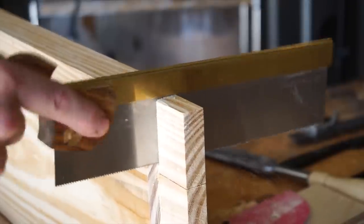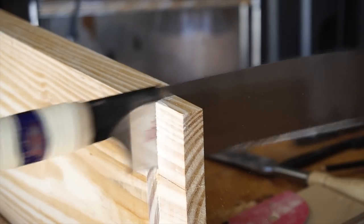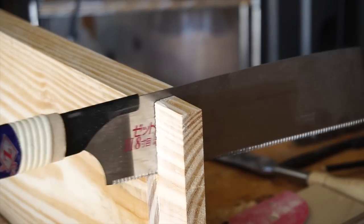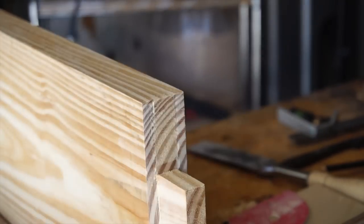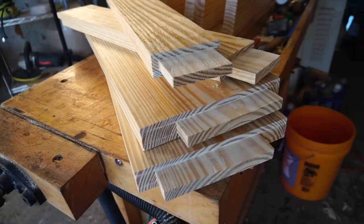And you'll notice here while I'm cutting down the tenon that I max out the capacity of my dovetail saw, so I'm finishing the cut with a spineless pull saw. And with that done, I have one set of upper and lower rails to join the legs along their width.